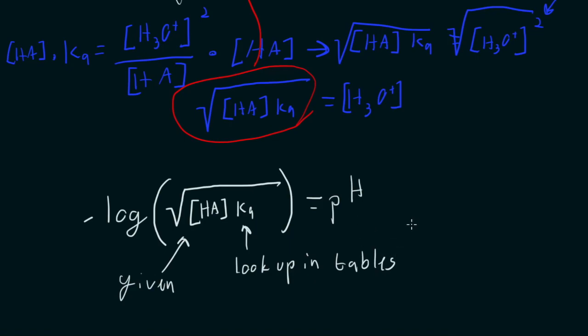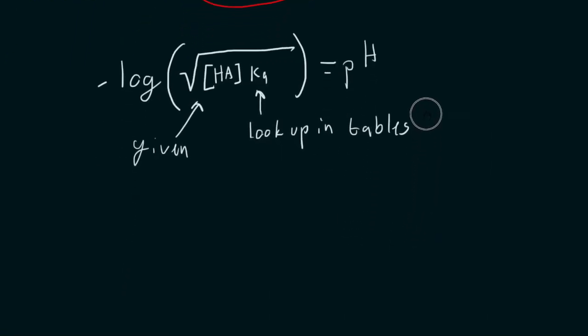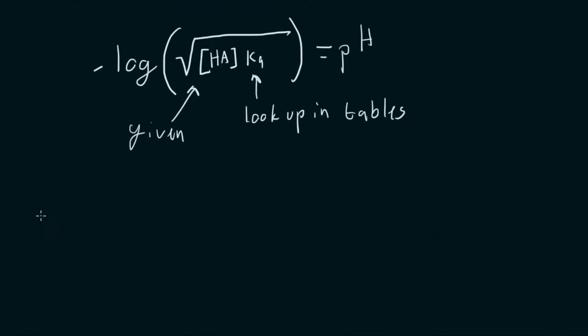But then the one last thing we want to talk about is when we do have some kind of weak acid, let's say we've got HF, and I try to neutralize that with some kind of base, right? Well, when I do that, the OH and the H get together and make water, right? Perfect. Totally fine.